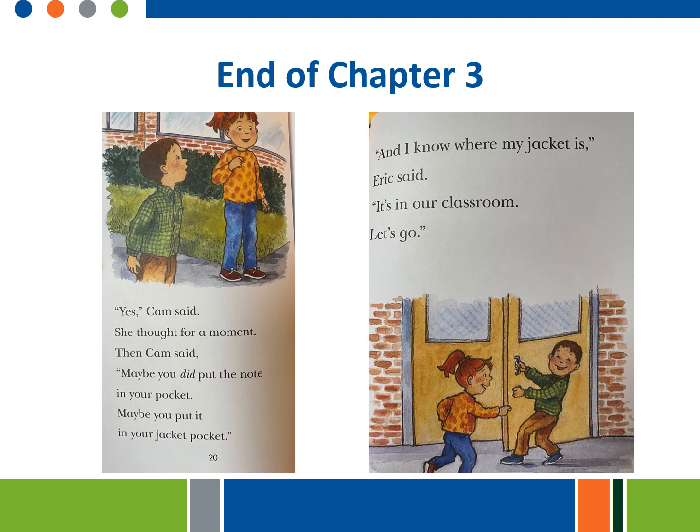So we're stopping here. This is the end of chapter 3. I have one more quick question for you, scholars. How have Cam and Eric's mental states changed since we started reading today? Well, at the beginning of chapter 2, Cam and Eric were thinking about how sad they were that they couldn't find Eric's note. They thought Eric wouldn't be able to go on the field trip. Now Eric and Cam are thinking they're so happy they figured out the mystery. They're excited because now Cam and Eric can go on the field trip together.